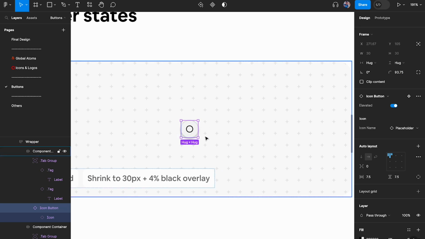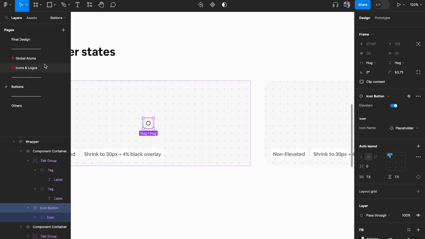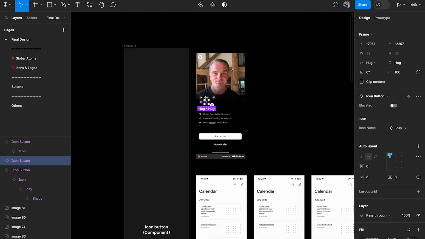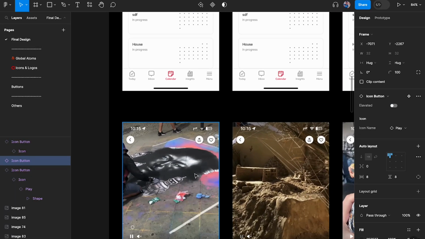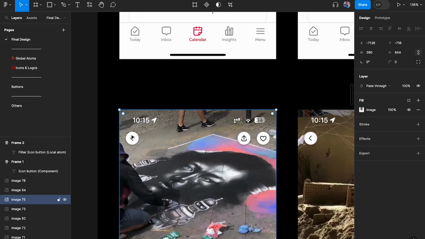version of the icon or this variant is never going to have a dark mode version. We will never have this as a dark mode version. We will always have this on an image, right? We will, for example, always have that elevated version on an image. And of course, we're not going to have two different versions of the images. We're going to have only one version, which is going to be the same in light mode and dark mode. And so even if the phone is using dark mode, this will always be white in color, right? Which is why I'm not making a dark mode variant for this.